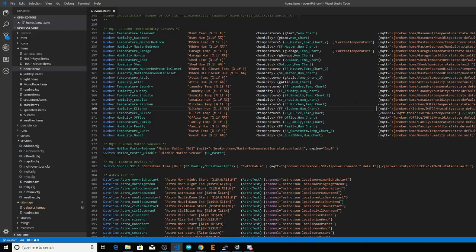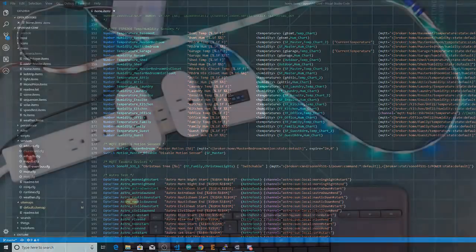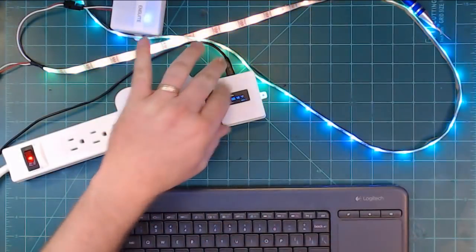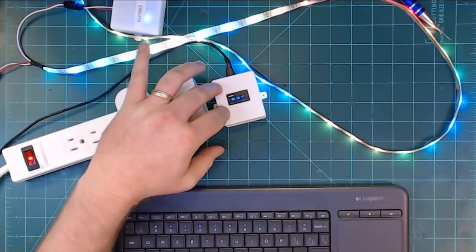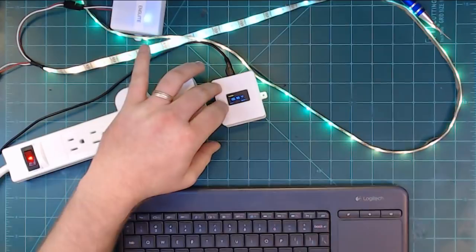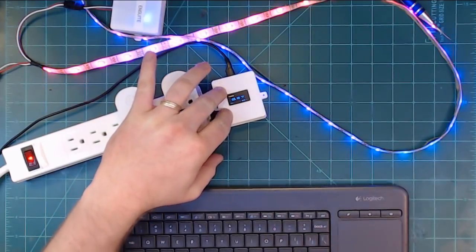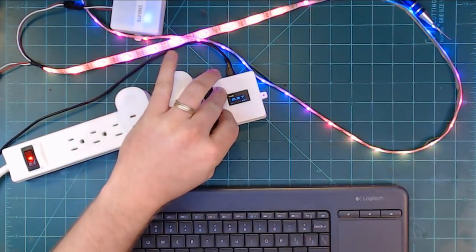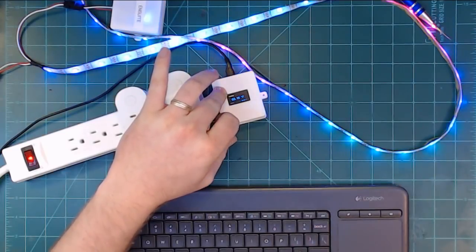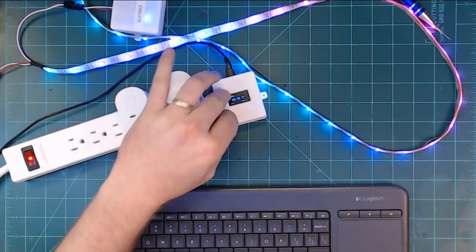Let me show you the overhead. I'll be updating Cube to ESP Easy proper. I've already mentioned on my GitHub repo that I'm no longer really supporting the firmware that I originally wrote for this.